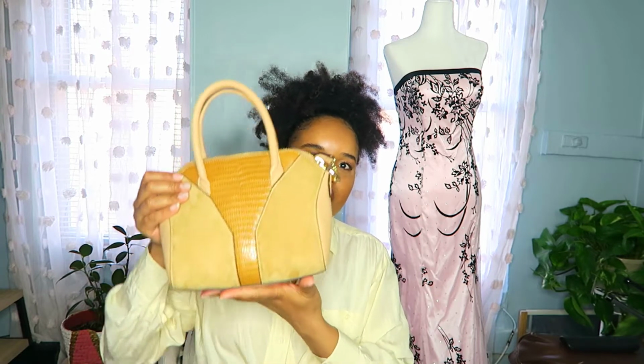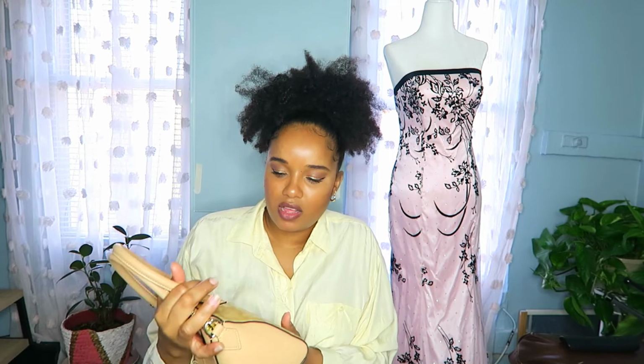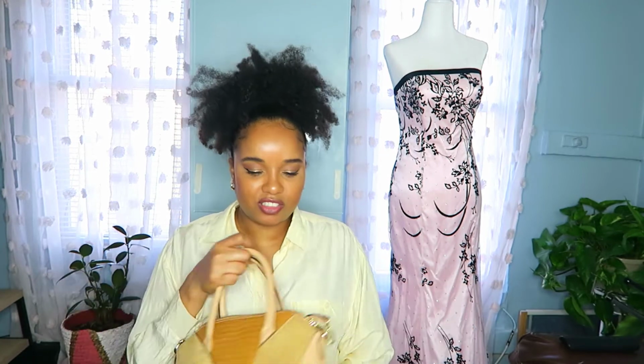I got this one for $12.99. The shipping was $1. The original price that it says on the tag was $300 and something. So, was I happy to pick this up for $12? Yes, it's cute, it's neat, I love the color. I'm not a big fan of this part here in the middle, but I don't mind it when I'm carrying it. It's not like I'm paying attention to it. I just make sure that it matches whatever I'm wearing it with. And so this video was really quick, really fast.